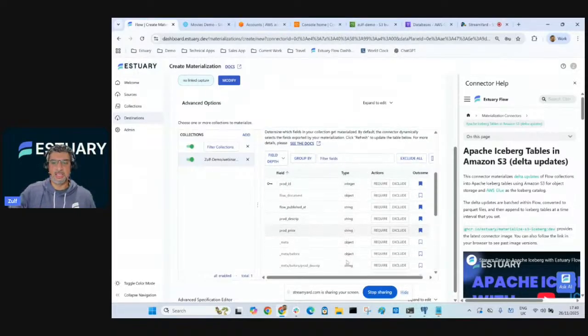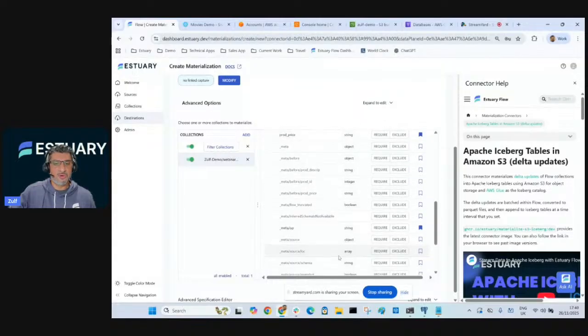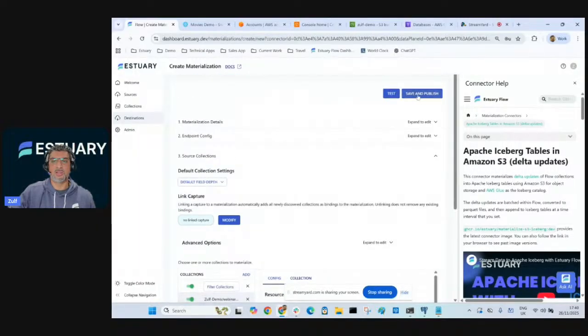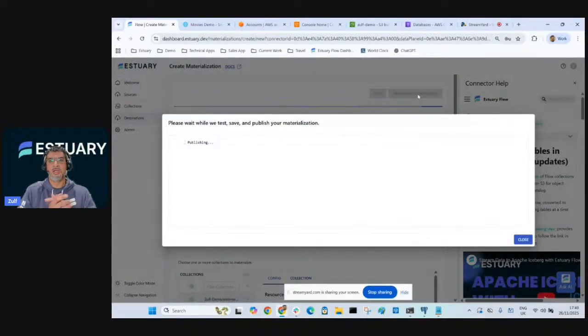So here I can see, again, here's all my columns. Just for argument's sake, I've got this schema. Let's go ahead and add that in, and let's just go ahead and publish. So fingers crossed, again, I went through that very quick, and we'll get things moving along. So again, we just need to wait for Estuary to start spinning up things. Doesn't take too long. And I think I'm doing well for time. We've got a couple of minutes, and I think I should be done by then. Okay. So we're waiting for that to publish.